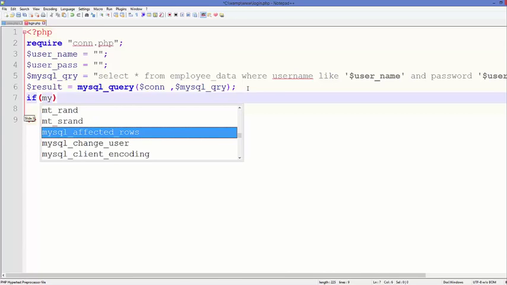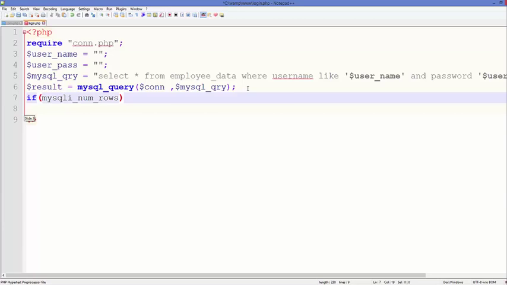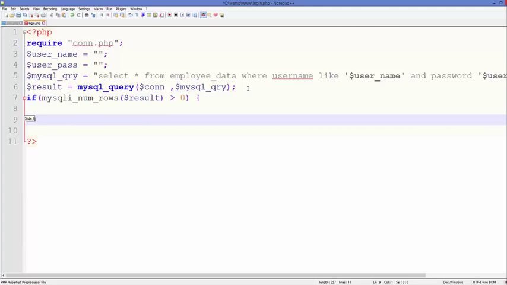So just write mysqli_num_rows, and then inside these brackets just pass this result variable, and we will evaluate if it's greater than 0, then we will say that our username and password is correct, right?